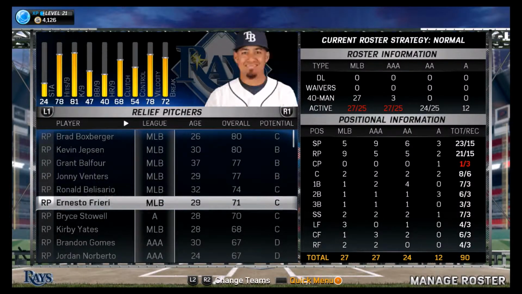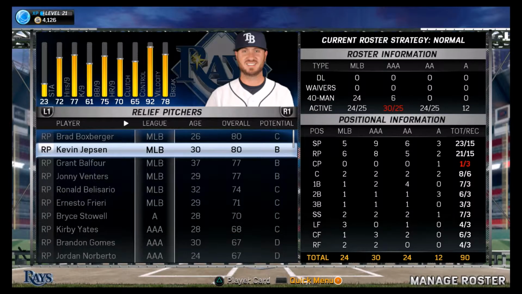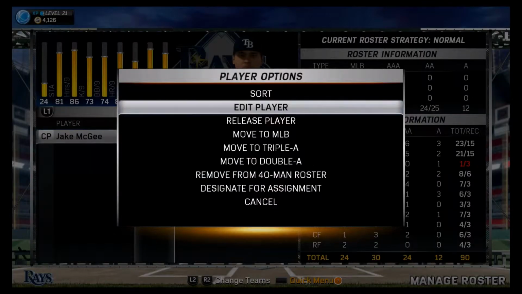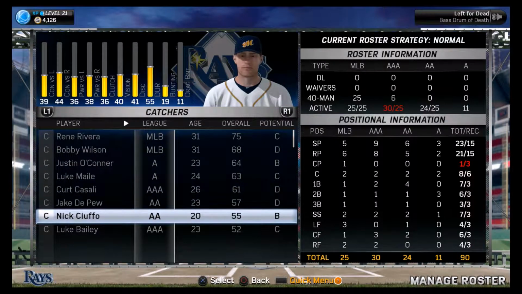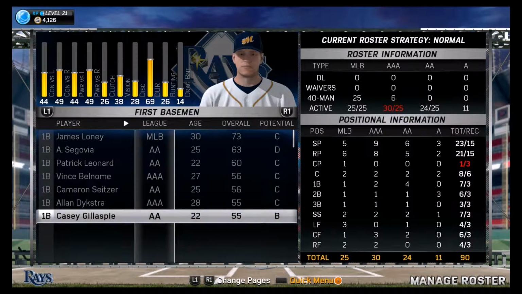Here I'm just sending relievers up and down to get the relievers that I want. And then I call up the closer here in a second, Jake McGee. Yeah, there we go, Jake McGee calling up. At catcher, we got Rivera and Wilson. We got two catcher prospects, might turn into something. At first base, we have James Loney, another first base prospect.